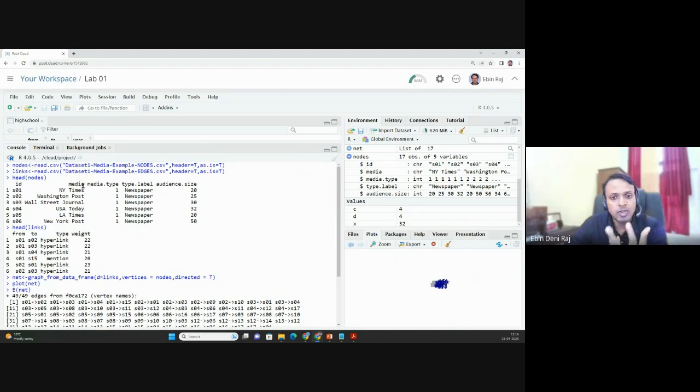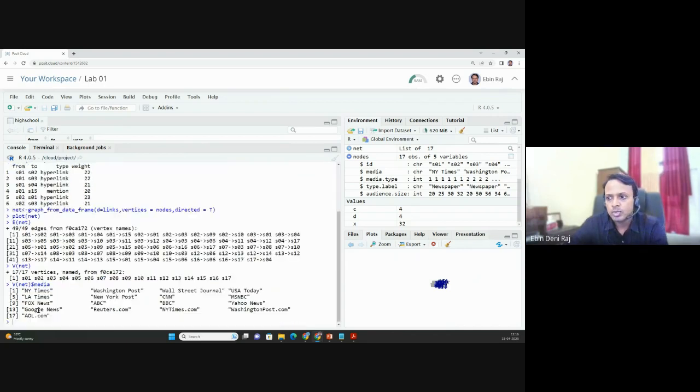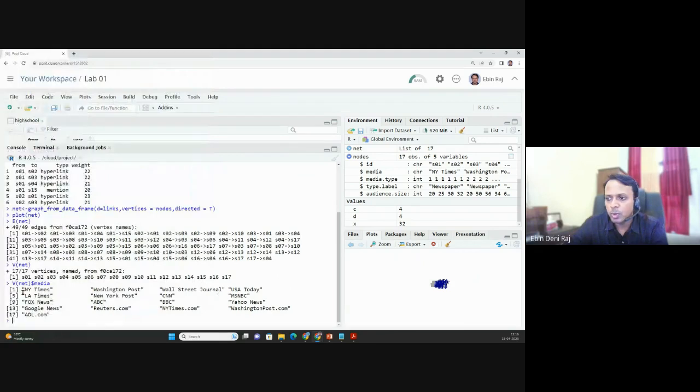So for each vertex, that media information is attached along with that node or vertex. If I want to know what all media is related to different vertices, I have all these things. Some of them are related to New York Times, some Washington Post, some CNN. So different things are there, right?